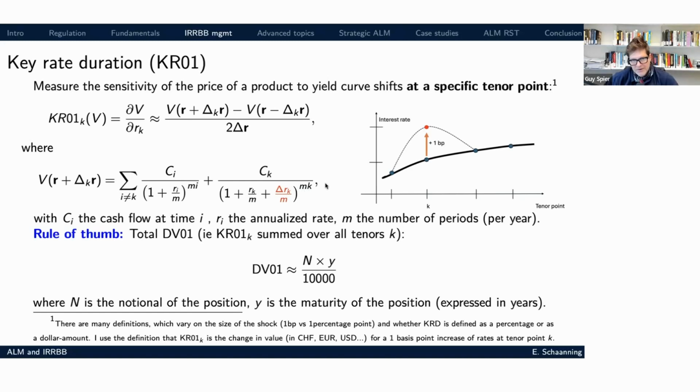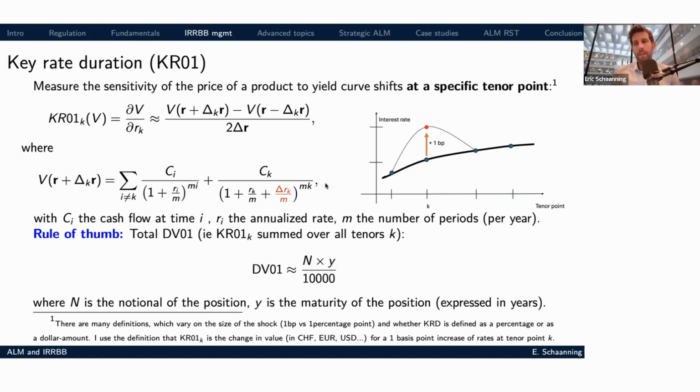We don't have to do that now. But do you have that in the appendix? Not in the appendix, but I have it. I did it previously. So the DV01, just to name the DV01 in English, is the dollar value of a basis point move. Yes. It is just related to the number of years and the notional value of the portfolio divided by 10,000. Yes. It does depend on the interest rate level.